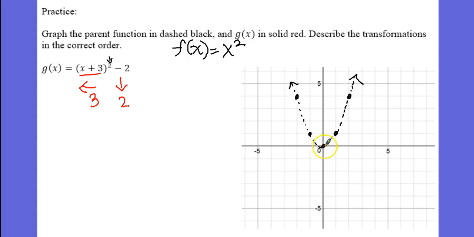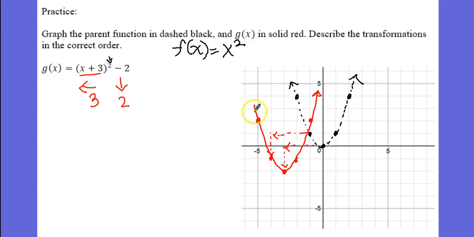So starting at the origin, I'm shifting 1, 2, 3 left, down 1, 2, and replotting. And I'm doing the same thing with all of my points. Left 3, down 2. And of course, I'm just drawing these arrows. Please don't put them in your notes. Okay? 1, 2, 3, down 2. 1, 2, 3, down 2. Oh, no. 1, 2, 3, down 2. And then solid red or solid blue, whichever color you choose.